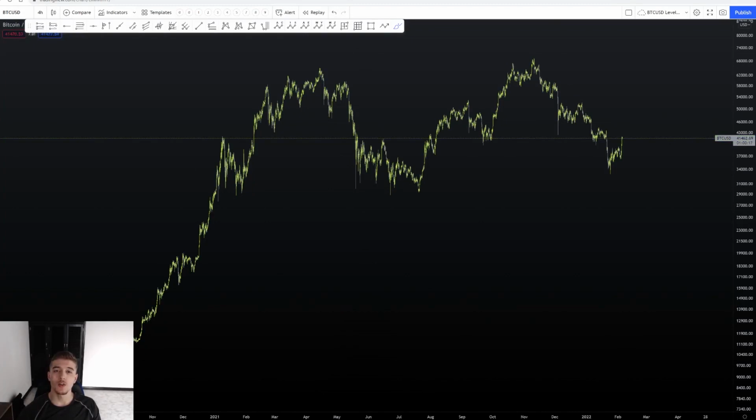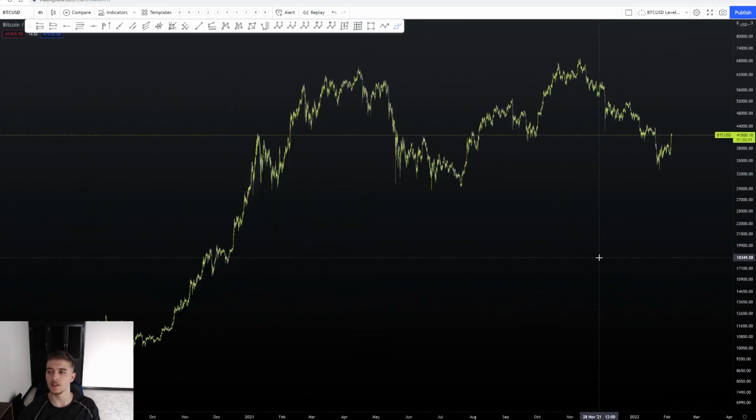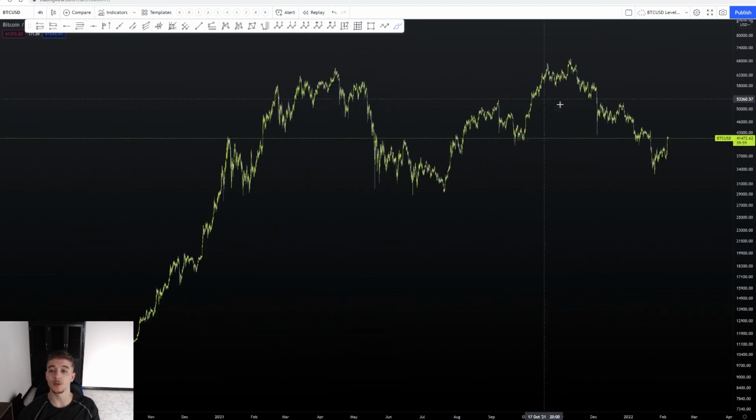Today we're just going to be going over a little bit of an update on Bitcoin's Elliott wave count. I'm not going to be going too in depth on the higher time frames. I just want to show you guys what we could be looking at more locally in this area right here, because I think we could have actually bottomed out. We could squeeze in 5 waves for this move right here, so we're going to go into that a little bit later. I'll show you guys the context of what we could be looking at for this whole section right here.